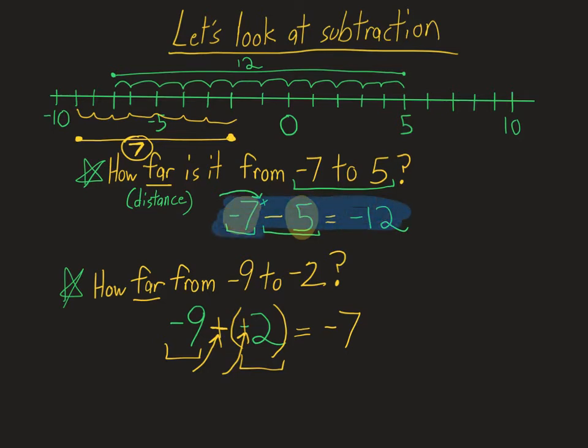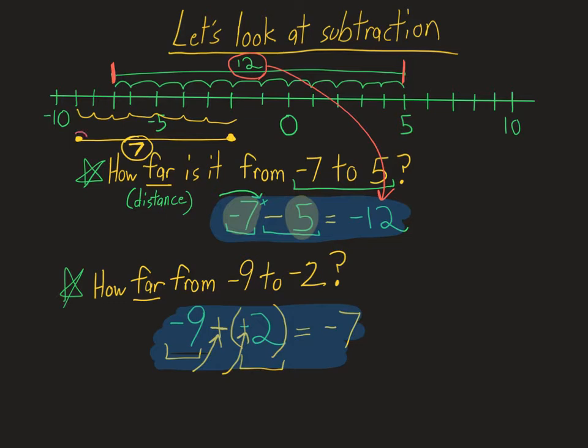Okay? My point here is that hopefully we can see to find distance is actually subtraction. If you want to know how far apart two things are, or the distance between them, you have to use subtraction. That's how we find out how far something is. So from here to here, we use subtraction, and the subtraction will give us that distance.